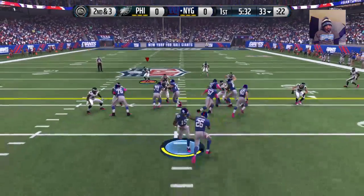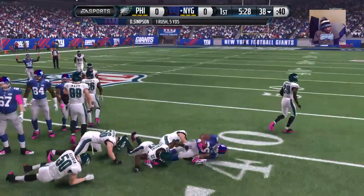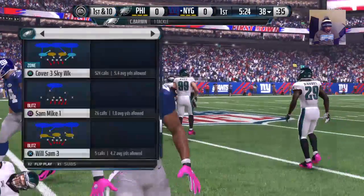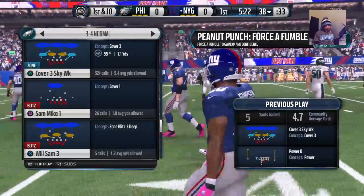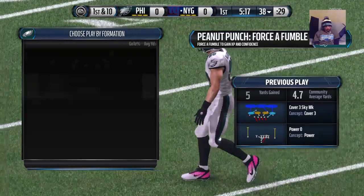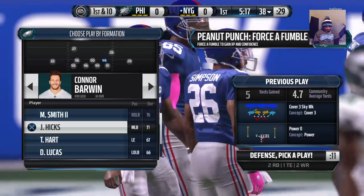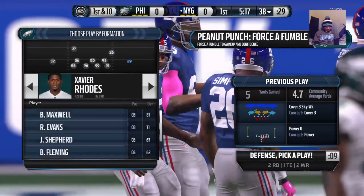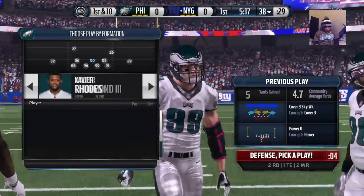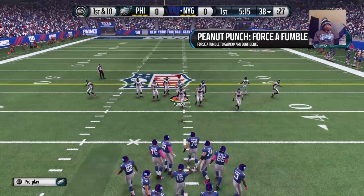The Giants take it from the 33. Handoff out of the I formation. Brought down at the 38. That's a nice, powerful statement as they establish the run at the beginning of this game. Well, Jim, you're right. I'm going to give the offense a little credit here, but somewhere, I don't know, maybe the defense is going to have to put some weights in their pockets. You got to hang in there and make the tackle. First down here after the run.